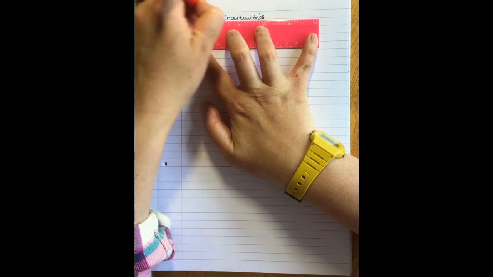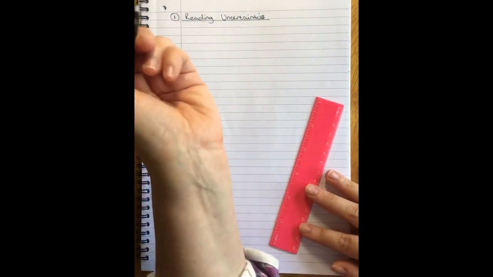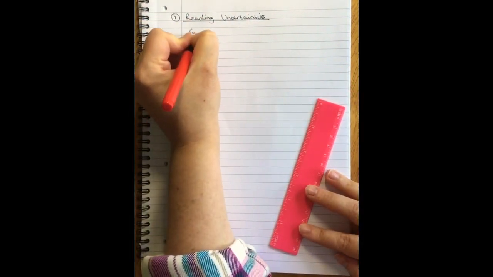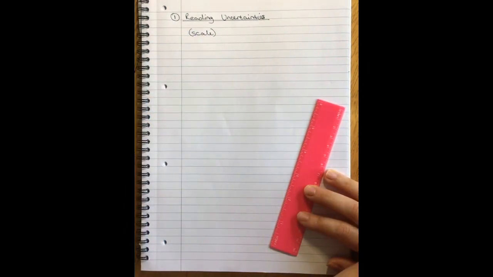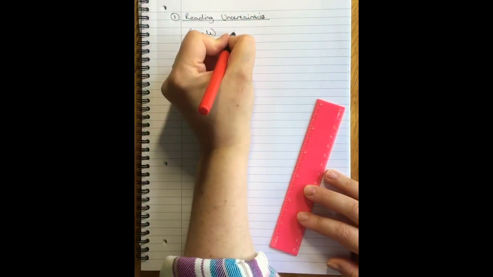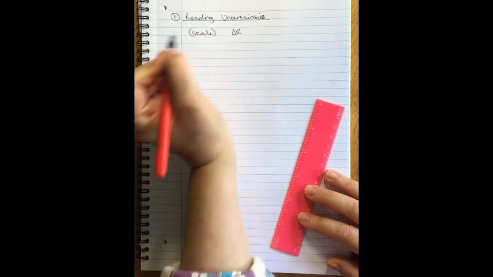Reading uncertainties are sometimes referred to as scale uncertainties, and I'm going to use the shortening symbol delta R to say them. Now delta R is the official symbol for reading uncertainties in advanced higher. And you don't often see it used in official textbooks or questions for higher, but there's no harm in using it. It's an easier thing to write than reading uncertainty every single time. And the symbol delta, change in, is the universal symbol for uncertainty.